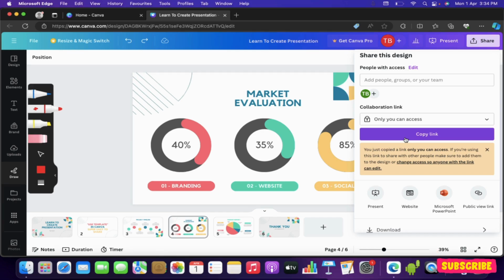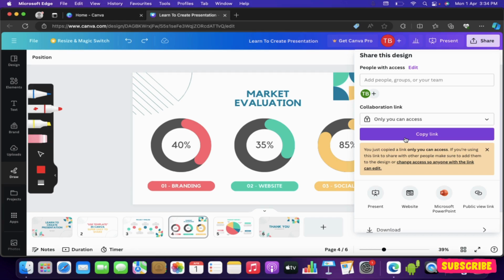It's super easy. Normally on your system you used to create a PowerPoint presentation using MS PowerPoint and all, but the difficulty was to share it because you had to copy it in the pen drive and you were sharing with your boss or even your teacher. And also sometimes you used to mail the PowerPoint presentation to your colleagues. So it was becoming hard for sharing, but this is the super easy trick.